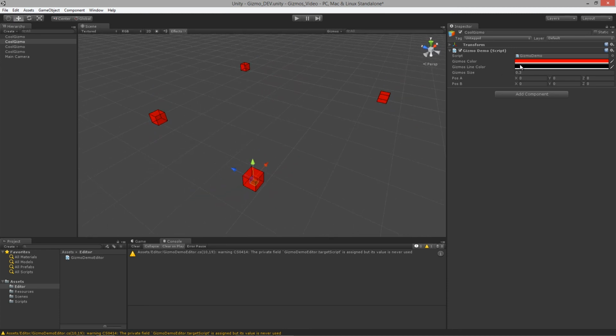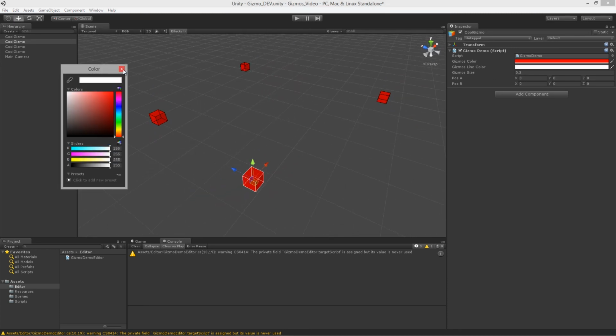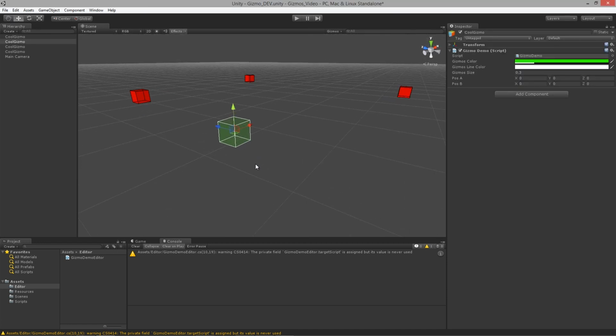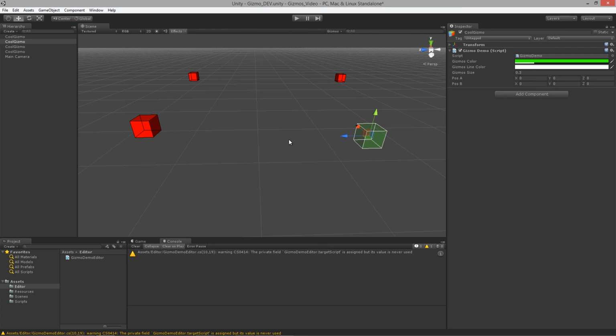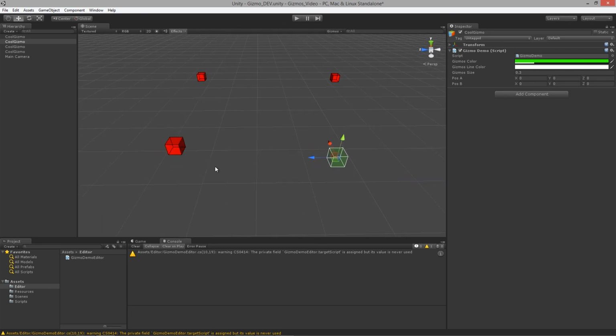Let's change this to something more like a white, and then maybe we can drop the alpha on the actual color itself. Make it kind of transparent. So you can start to see how you can create some really cool looking gizmos in your scene. And really this is just the beginning of it all.